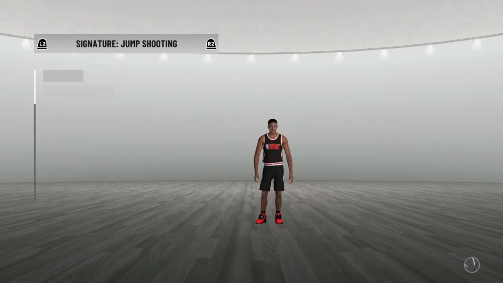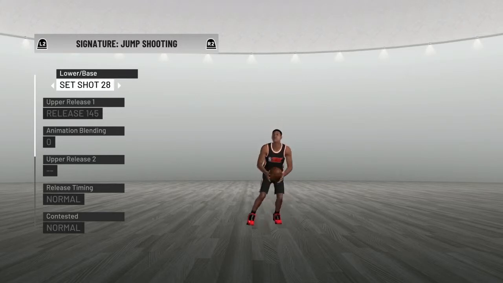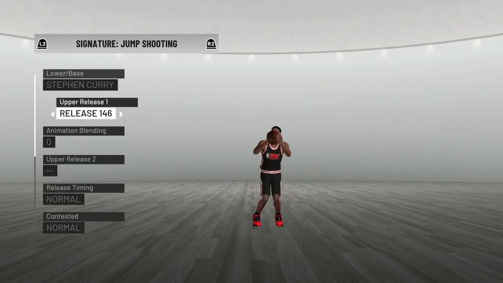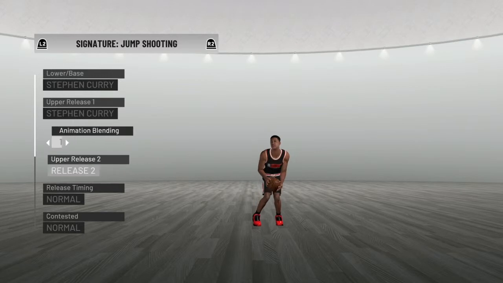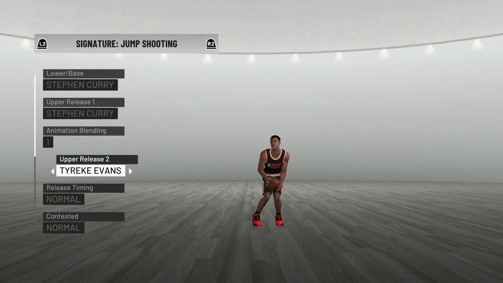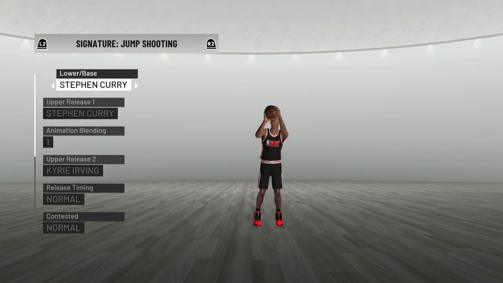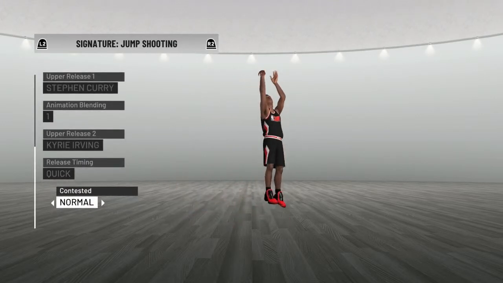Then signature. You know what, why not have it be, can it be, wait. Yeah. So Curry, I'm gonna have Curry's release. Wait, where is it? There he is. Mixture of Curry and Kyrie. Mixture of Curry's release and Kyrie's release. Where is it? There it is. Okay. So release timing, quick, contested, normal.